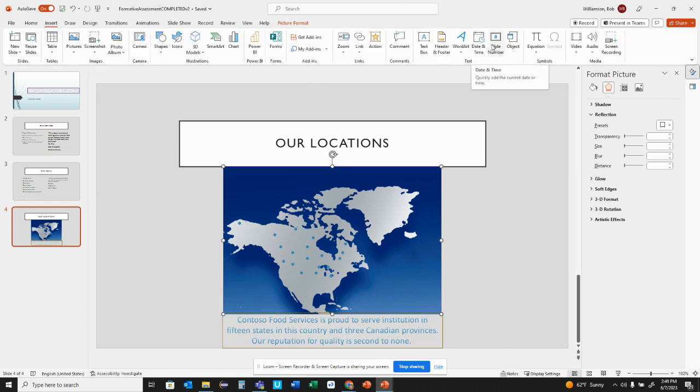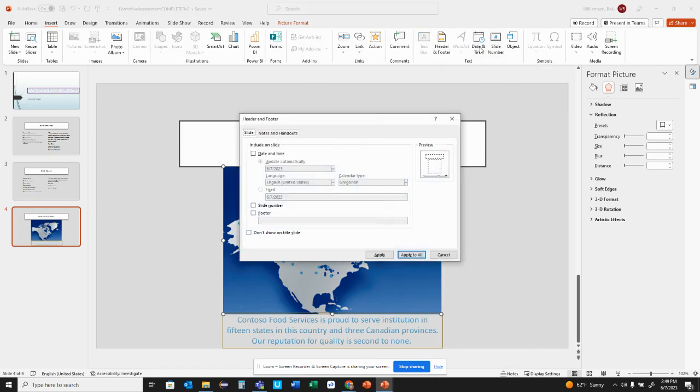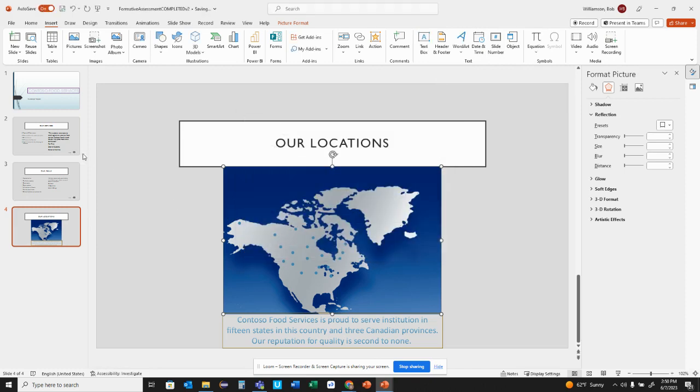Right there, date and time and slide number. Okay. So it says here updating date and time on slide and slide number, but not on the title screen. Apply to all. Okay, so then there we go. We popped them up. This bottom one doesn't have one. That's fine.